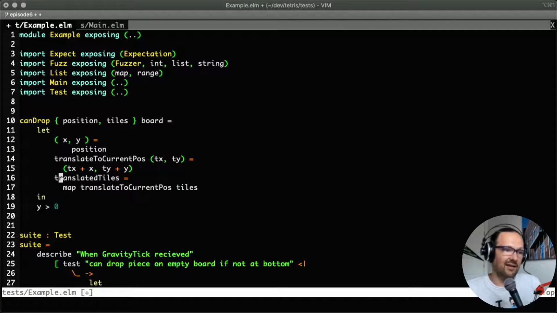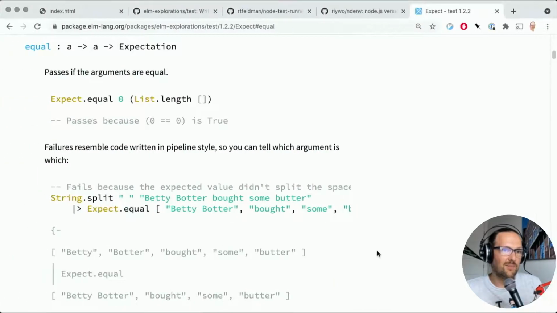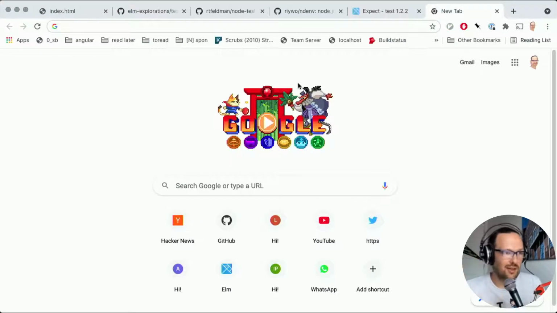Now we have to adapt this check to actually incorporate all of the tiles. So it's basically for each of the translated tiles, we have to check if they're below the board. There is a special function in the list package to check if something is true for any of the elements in the list.